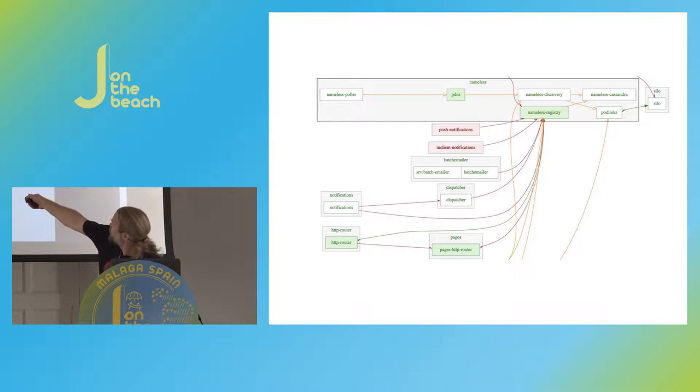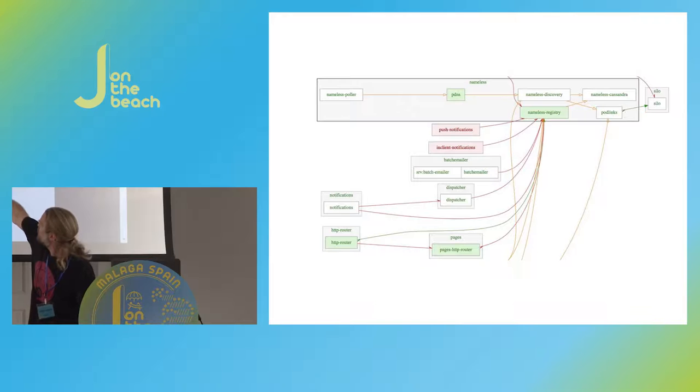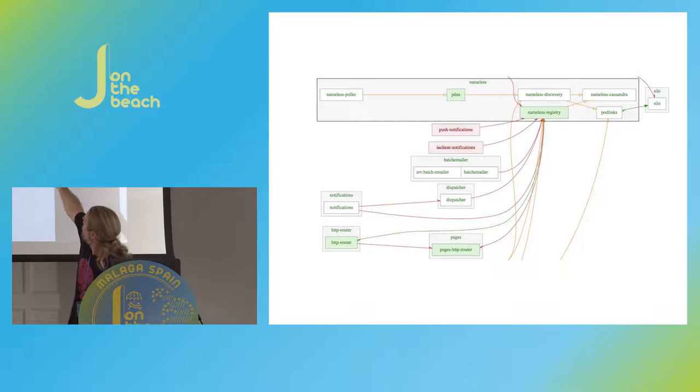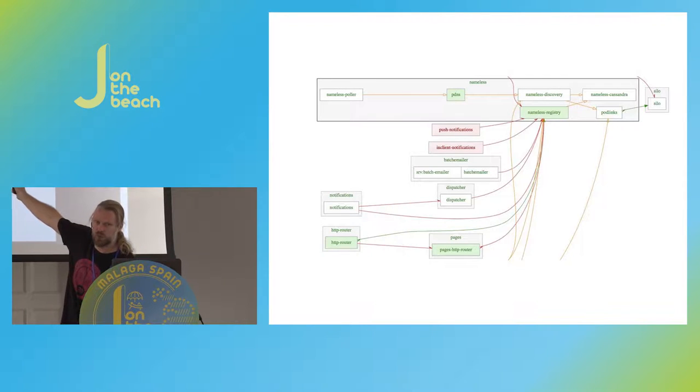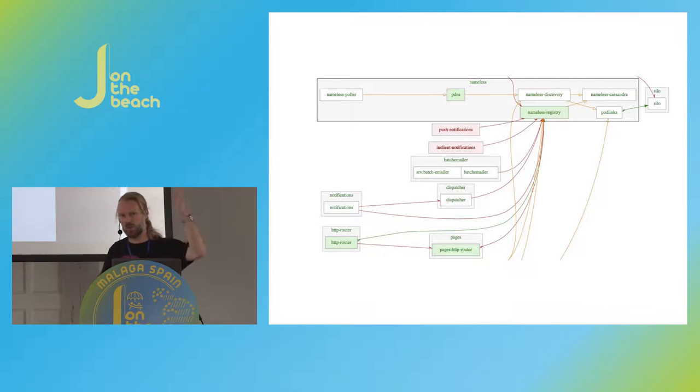So this box is the nameless system, and there is a PDNS, which is the DNS server. There is the discovery Java process. There's the Cassandra data store. There's the registry Java process. And then there's a couple more. A nameless polar, which is the thing we're using to validate that things are OK. And podlinks, which is something that's used to control routing between different data centers. So if this data center is unaware of the thing you're looking up, you should go there and look. And then these are things that are calling nameless registry. And again, apologies for the quality of the image. It looks nicer on this screen.